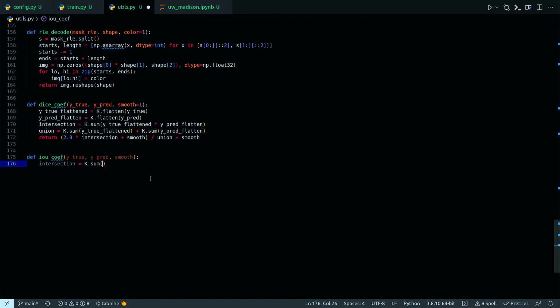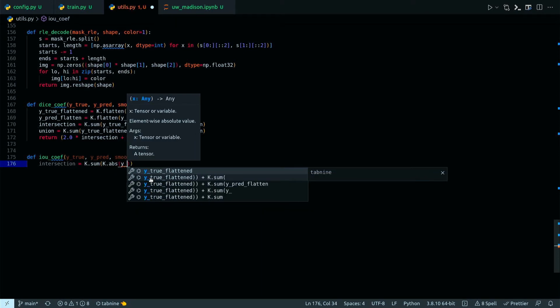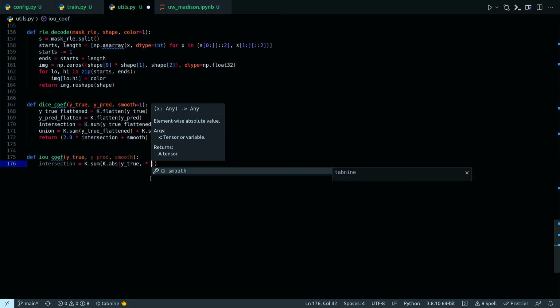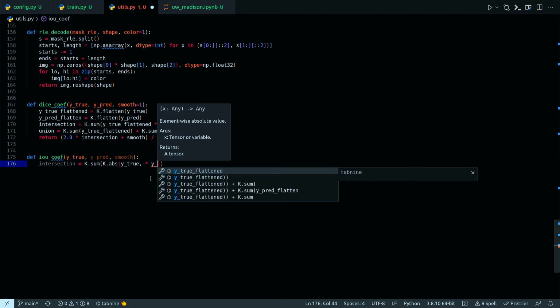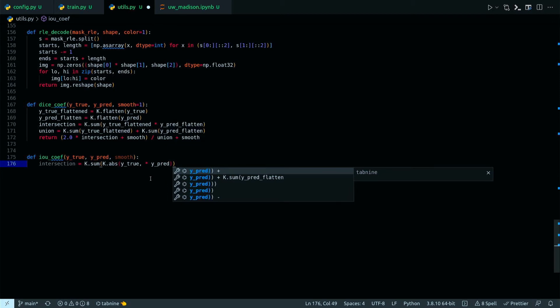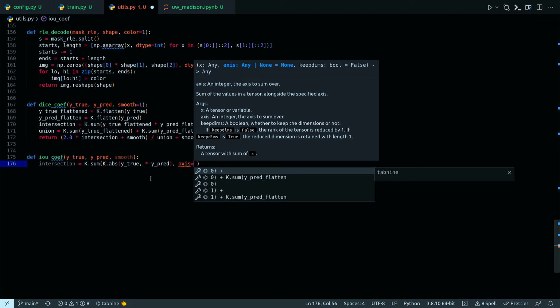Also I need to do K dot absolute, y true times y pred, and then I need to do this along the axis of 1, 2, and 3.